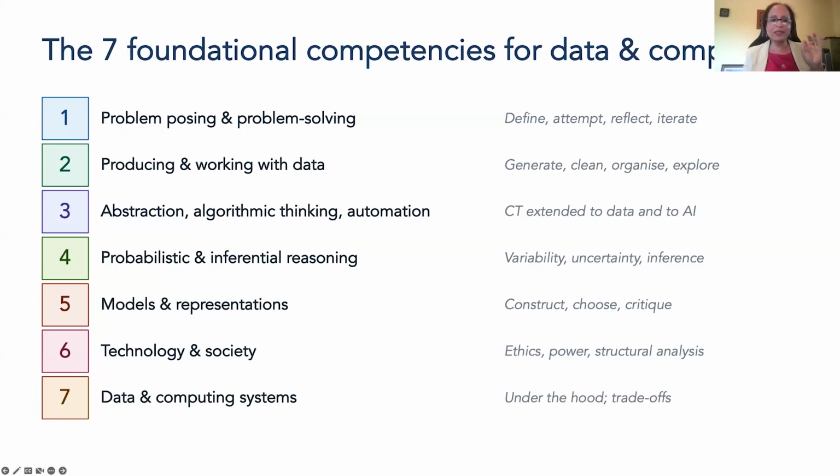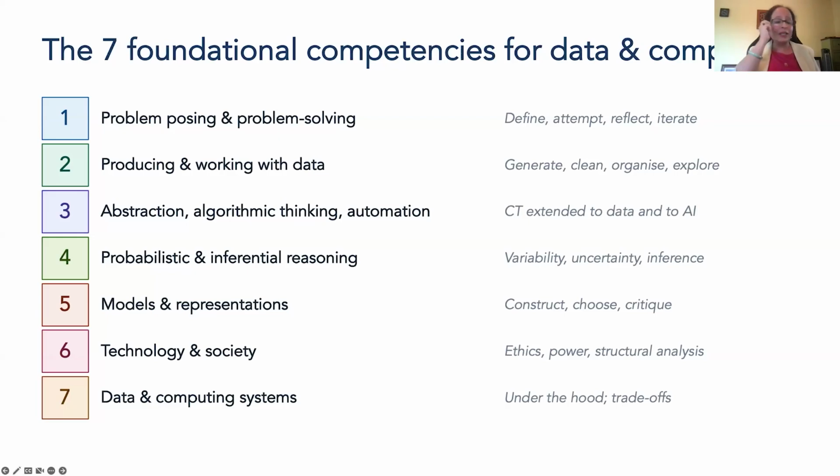But just because these are familiar doesn't mean that they're being taught with intentionality today. The ideas have been floating around in our classrooms, but most times they are implicit, incidental, and often invisible to students. And what this report does is it names them, elevates them, connects them across disciplines, and gives us all a shared vocabulary to talk about them.